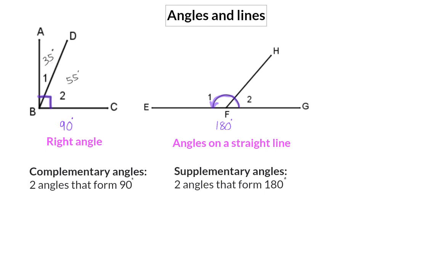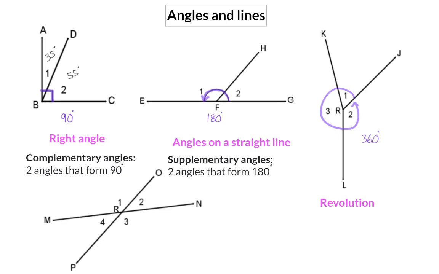Next we also had a look at angles that form a revolution. These angles always add up to 360 degrees. And the final property we had a look at was when two straight lines intersect. In this case, the vertically opposite angles will always be equal in size.